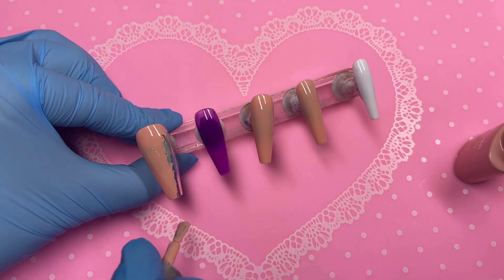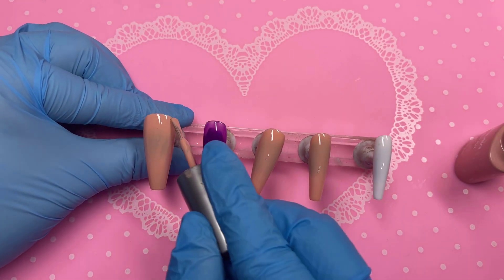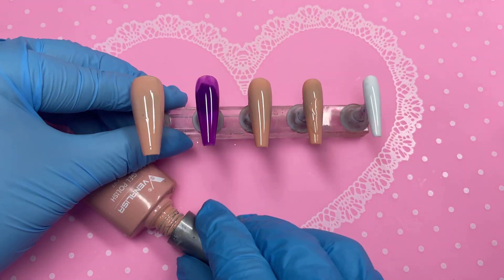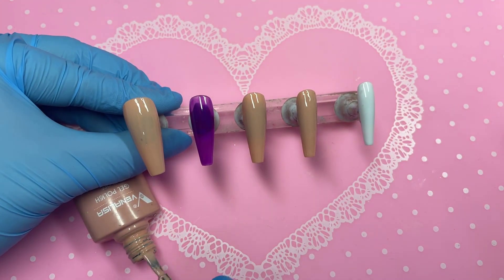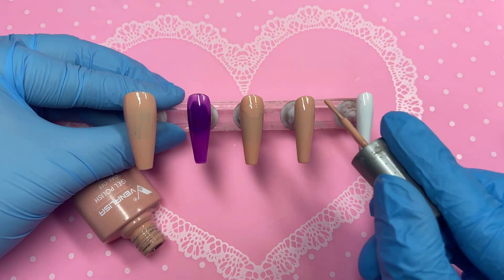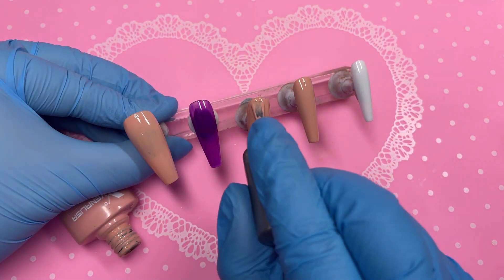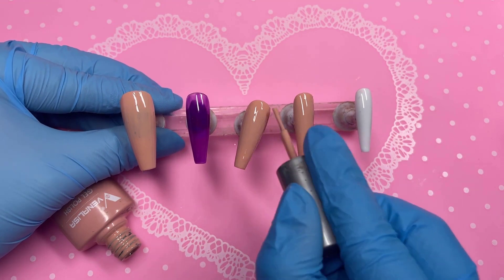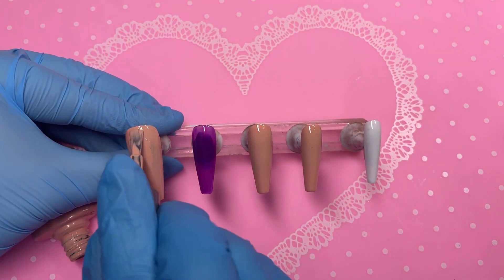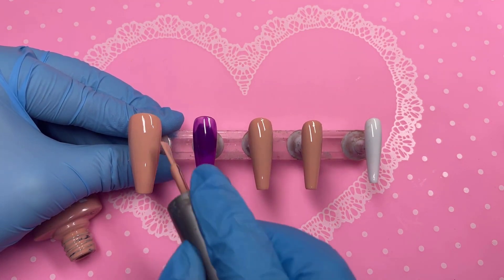Buying on AliExpress is a massive hit and miss, so always keep that in mind. I try to show you guys as many brands as I can because I know not everyone has money to buy branded gel polish at 15 pounds a bottle when you can get one on AliExpress for about one pound 50. If the consistency is right they're nice, so why not. This nude I've been absolutely obsessed with, and I have one more nude I love which is also from AliExpress in shade M17 from Cloud Beauty. Those two are my absolute go-to nudes right now - this one is more on the darker side and the Cloud Beauty nude is much more pale and brighter.